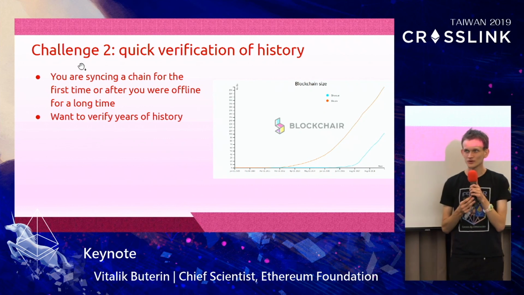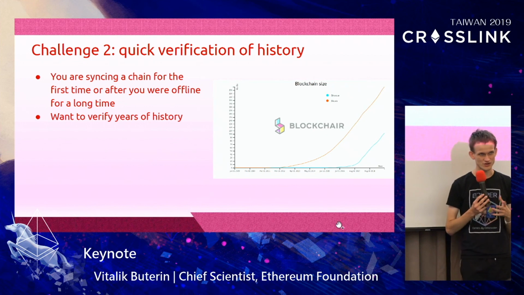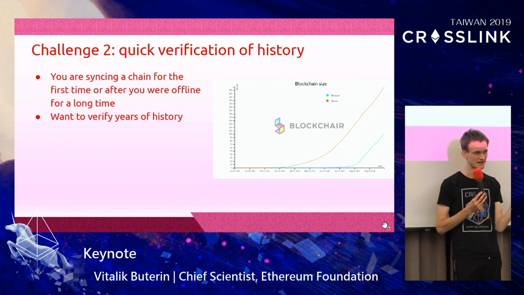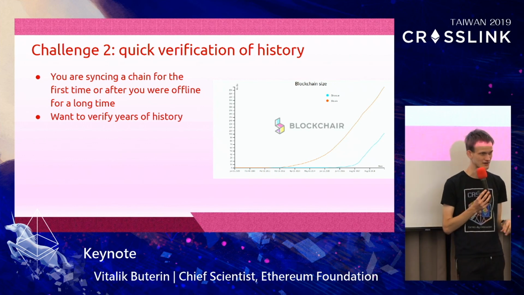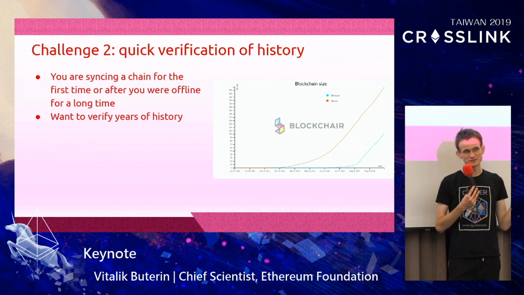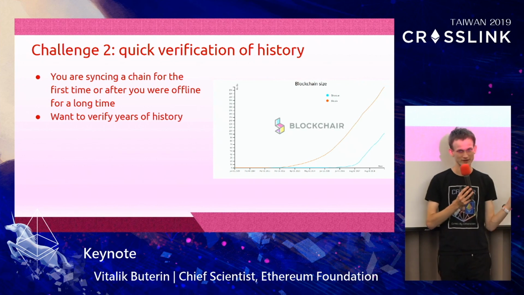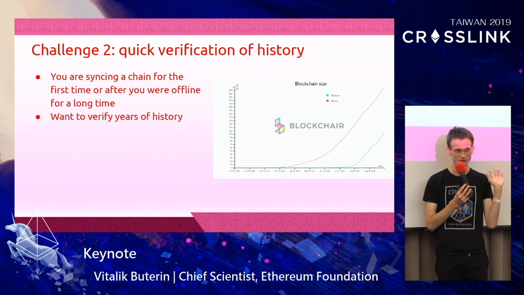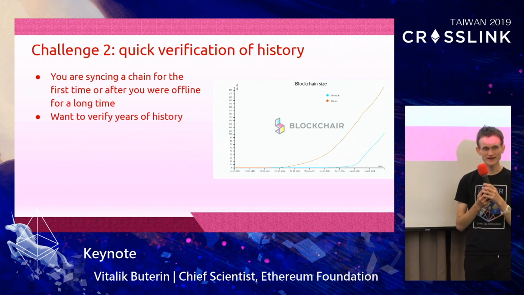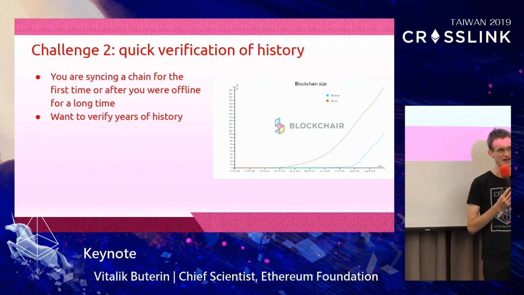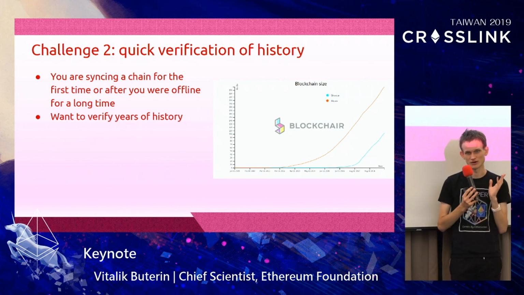So even despite huge increases in engineering efficiency, clients are still taking longer to sync, right? And so we want to ideally have some mechanism to verify years of history, but also not just get the state, but also actually verify that the history of the blockchain is correct, right? You want to verify that the coin supply hasn't been tampered with, that your favorite smart contract hasn't been illegally tampered with, unless there was a hard fork where everyone agreed to it. So it would be nice if we could actually verify that everything that happened in the past is valid, without actually checking everything in the past, because that's called an archive node, and that now takes over a month.